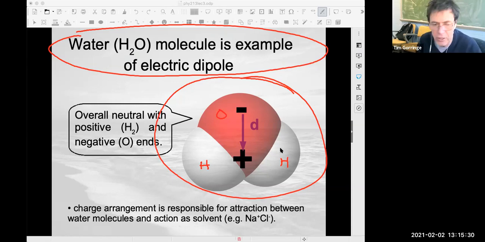The water molecules attract one another. And it's the reason actually that it works very well as a solvent. So if you put salt in water, it pulls apart those sodium and chlorine ions that are stuck together, because one's positive and negative charges. The water's electrical fields pull apart those sodium and chlorine ions, and the sodium chloride dissolves in the water. That's how water is good as a solvent.